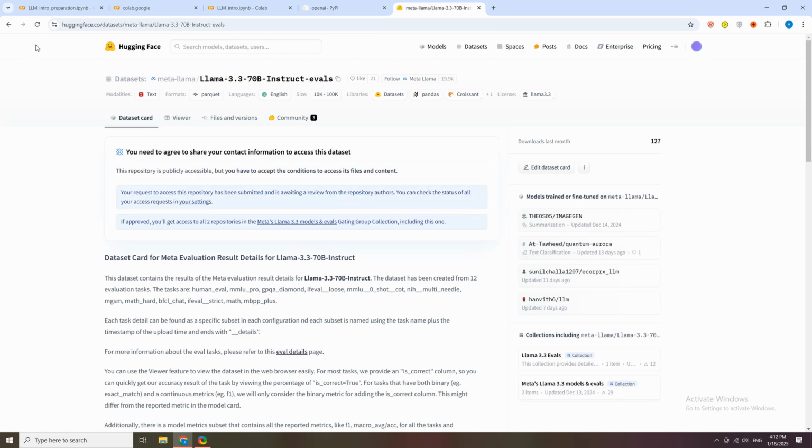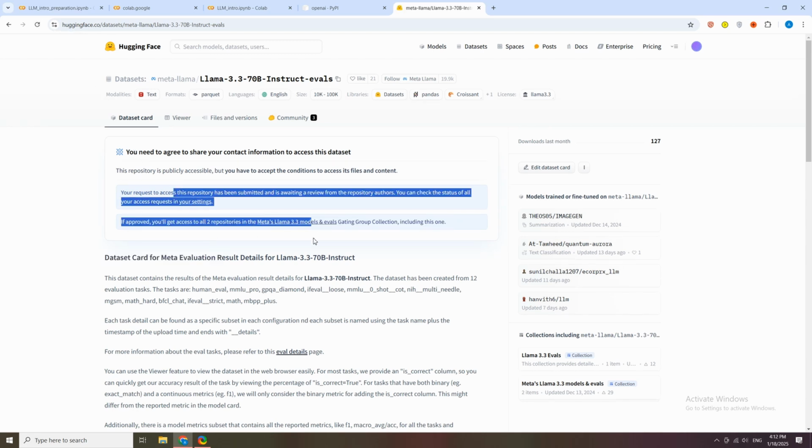It usually takes a few minutes, so you can go get a drink or something, and after that you can just refresh the screen and you'll be granted access. Just give it a maximum of 5 minutes and you should be granted access.